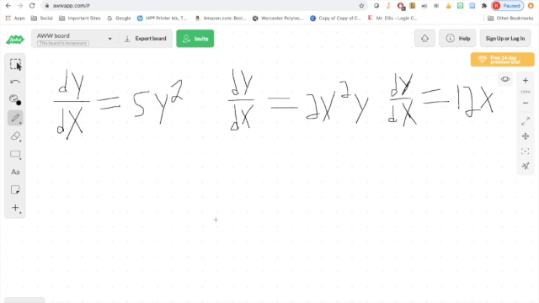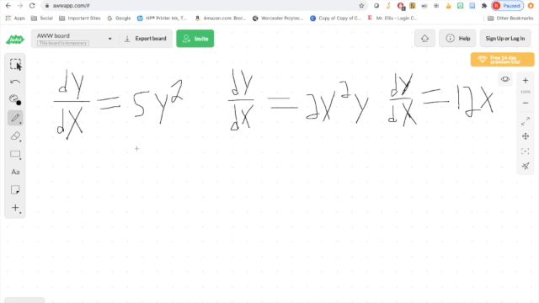So I have 3 examples laid out for us. Think about in a traditional algebra class, the whole point of separation of variables is exactly what it sounds like. You're trying to get the x's and the y's in this case, or it could be the t's and the r's, the s's and the w's, anything, if this were ds over dw or anything like that. In this case, I've chosen x's and y's. We're looking to get the y's and the x's on opposite sides. So here's how we're going to do it.